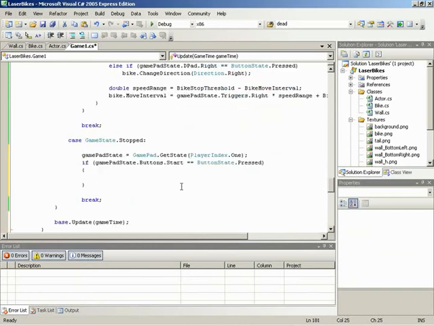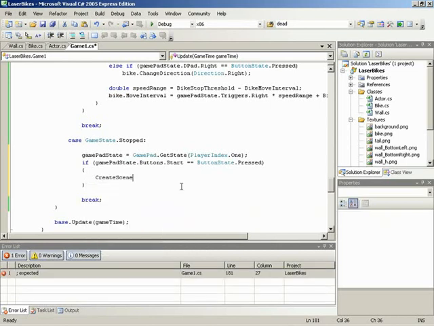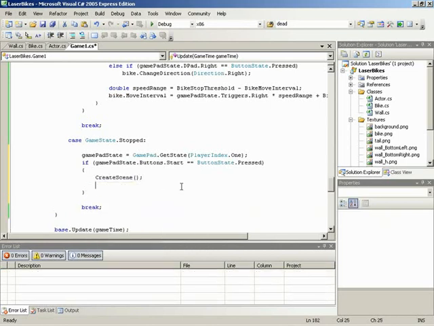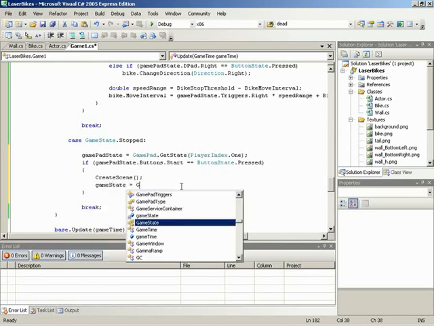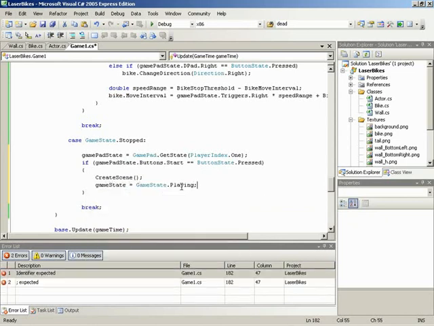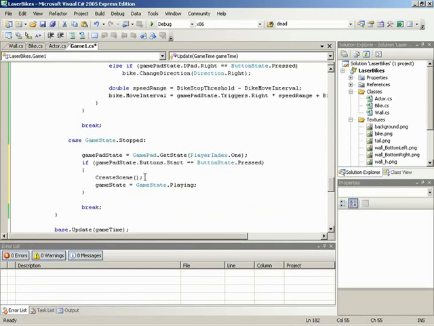First thing we want to do is to make a call to the create scene method. Of course, we'll have to adjust it as well. And after we create the scene, let's change the game state back over to a state of playing. Now, at the moment, that's going to be still very broken because create scene only creates things. It doesn't clear anything.